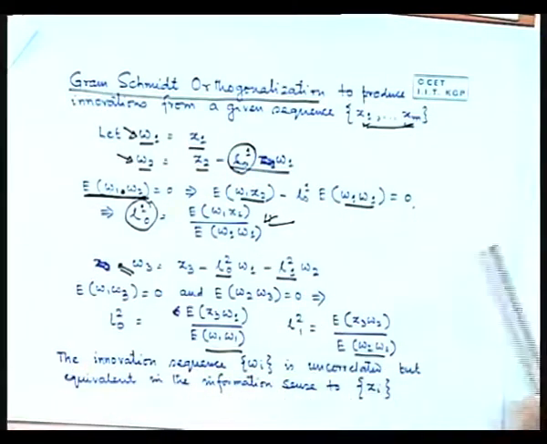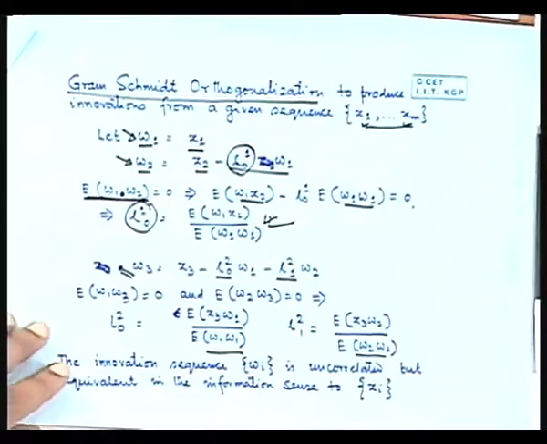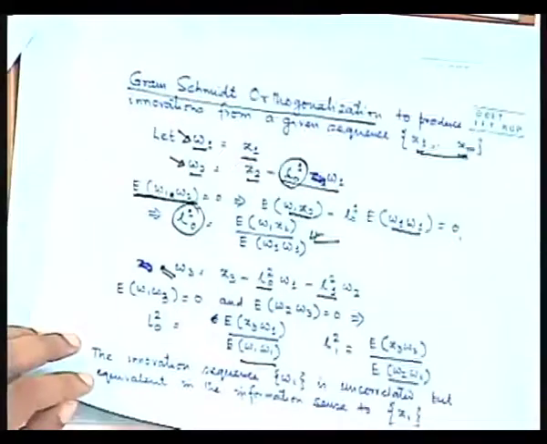All this is being done because, as we shall see, for many filtering problems what we will do is, suppose I want to generate y from x, necessarily what I will do is, first of all from x I will generate an innovation sequence. I will make x white, that is called a whitening process. So from x using a filter I will first generate some white innovations. Then from the innovations I will go to y.